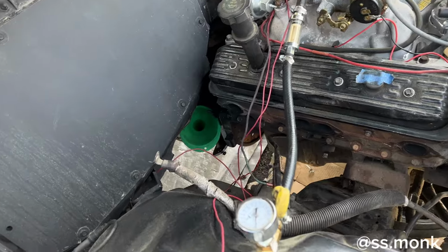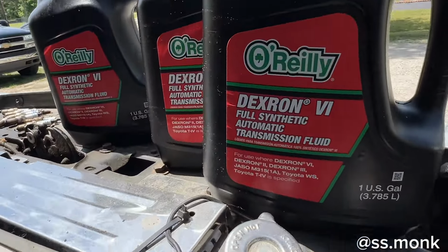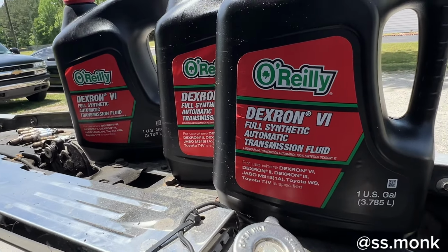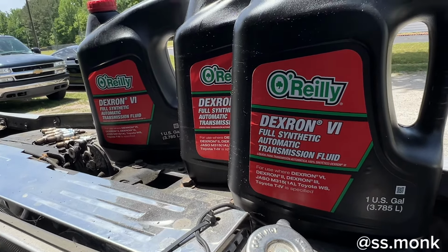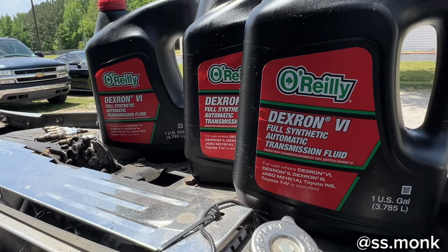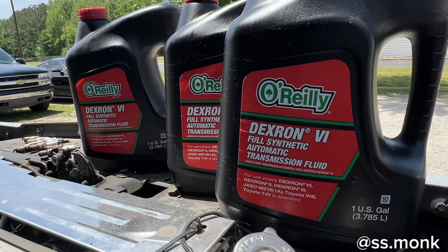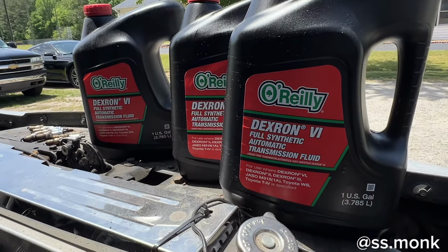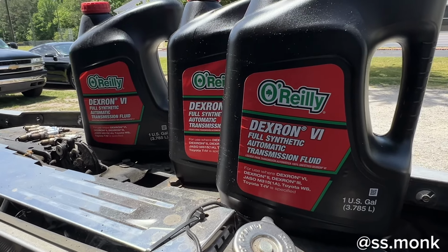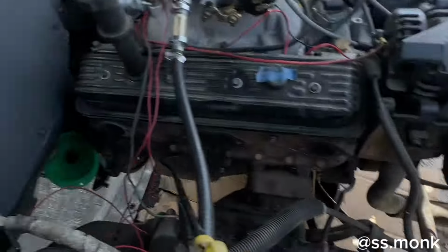All right, YouTube, fittings in. About to fill this trans up with the trans fluid. This is what I got. I ain't going to say it was the cheapest, but I think it actually was the cheapest. There were only two brands at O'Reilly's. The other was like a Valvoline. The Valvoline was like $4 more, but I mean it's just transmission fluid. I don't really know if it makes a difference, but this is what they said. So this is what I got. I'm about to throw all this in there, and then we'll see what happens next.